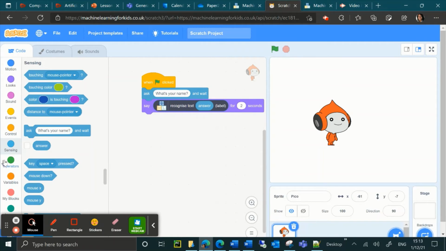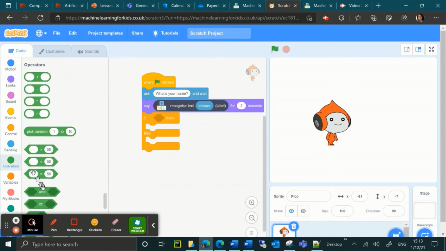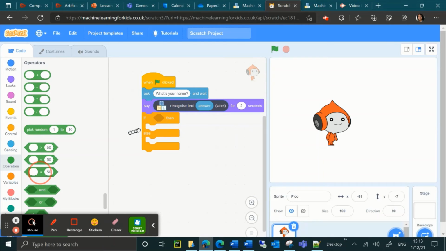So what we want to do, this is all in the worksheet on that PowerPoint, is drag an if block here, drag an operator here, so we've got the equal sign, so it fits into that hexagon there.